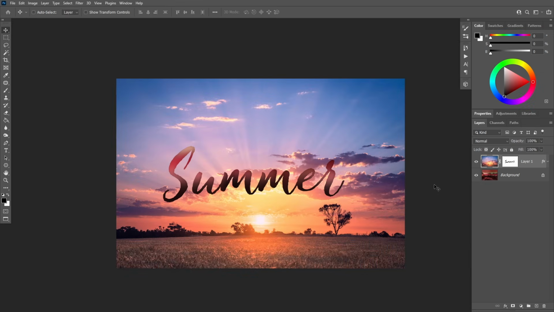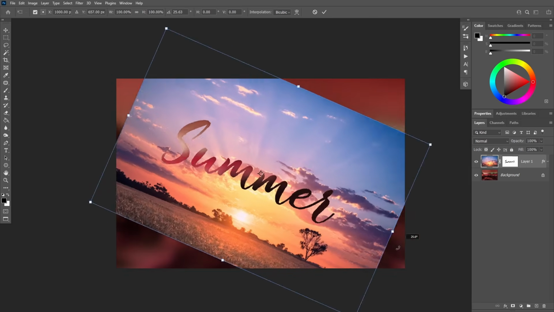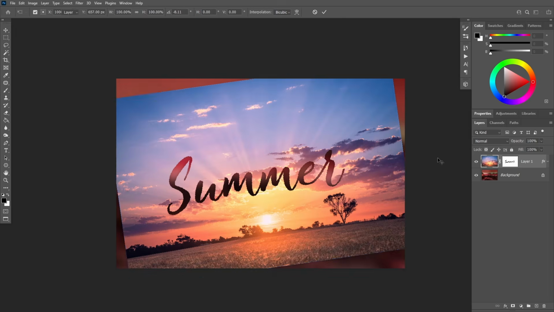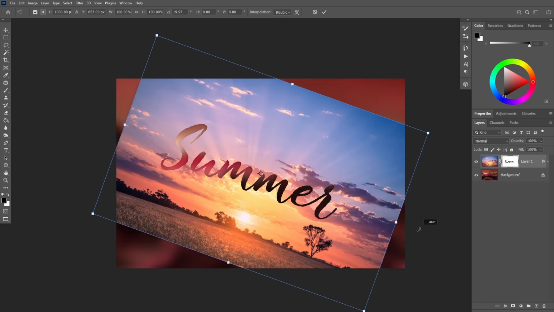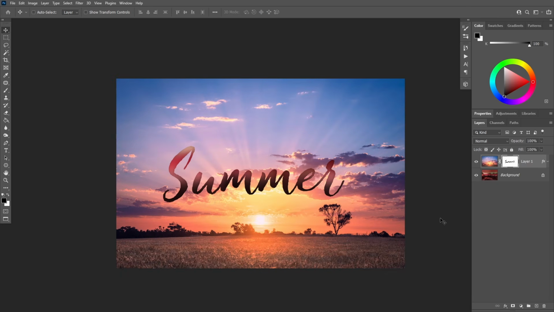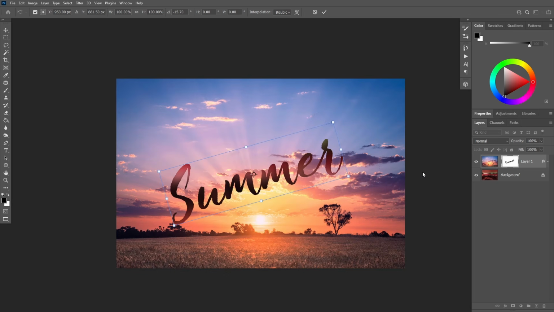If your layer has a layer mask attached to it, and you rotate the layer, the mask will rotate with it as well. Even if you select the mask specifically, then the rotation will still be applied to the whole layer. If you want to rotate just the layer mask without affecting its layer, you need to click the chain link icon between them. Then you can rotate both the mask and the layer separately.